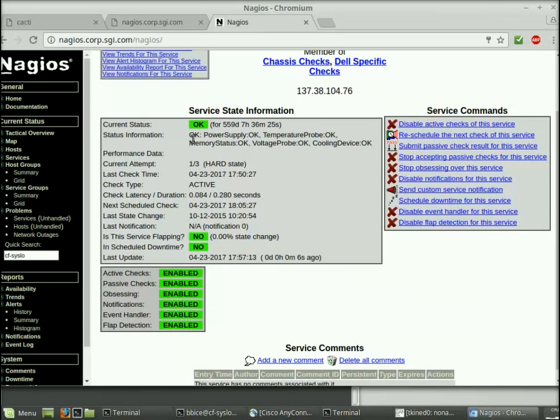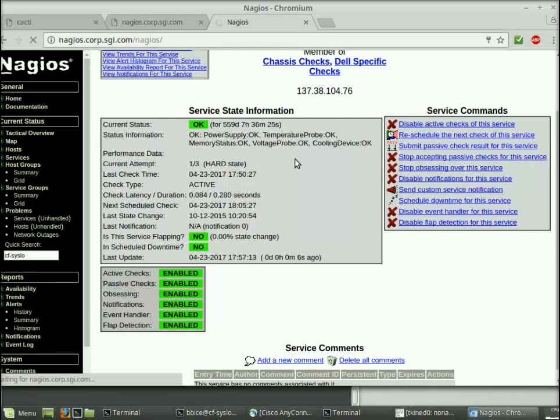You can also make plugins, or in my case, I've written a bunch of plugins that are SNMP based that fetch things from vendor-specific data. So, for instance, this is an old Dell system, and I made a plugin that connects to the Dell, and it checks for the status of a wide variety of things. Basically, I just look at whatever devices are there and what their statuses are. So this particular server is reporting the power supply, the temperature probes, the memory status, the voltages, the cooling devices, all the fans, and everything is okay.